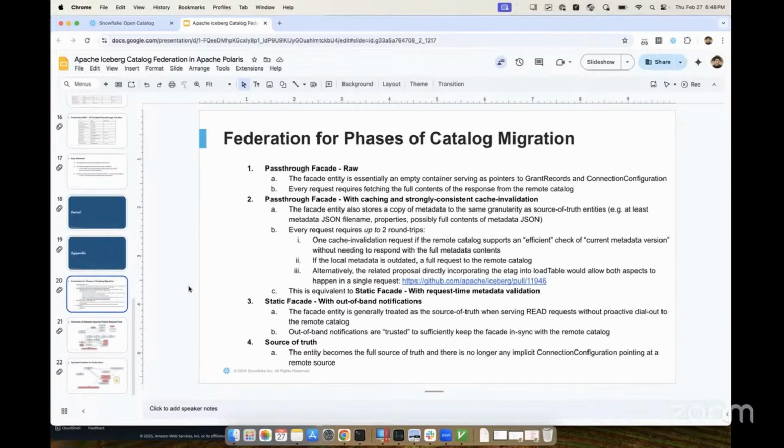And actually, that's an excellent question. I know I hinted at this. I didn't want to take up the time preemptively talking about it, but there is a relationship between federation and migrations. You can have this architecture that's able to contain these pass-through facades, and maybe do caching with cache invalidation. There's recent work that adds table-freshness-aware table loading, where you can pass in an ETag to determine whether the remote has to load the file if you already have the latest version. So there are technical tricks you can use to make caching efficient.